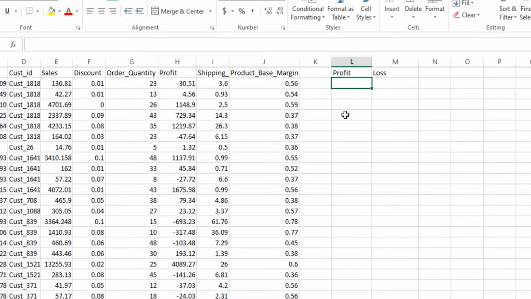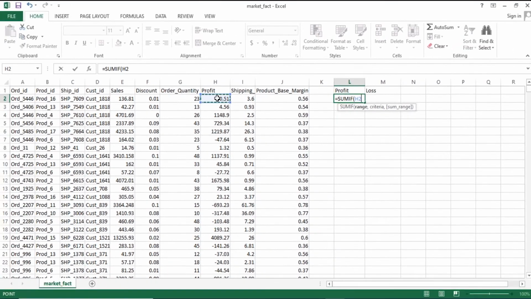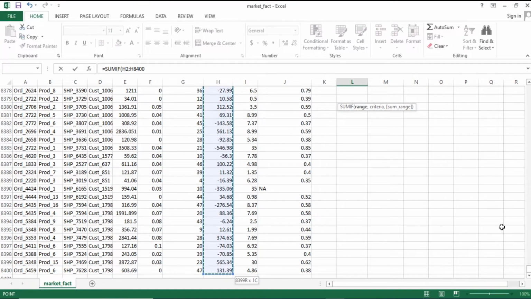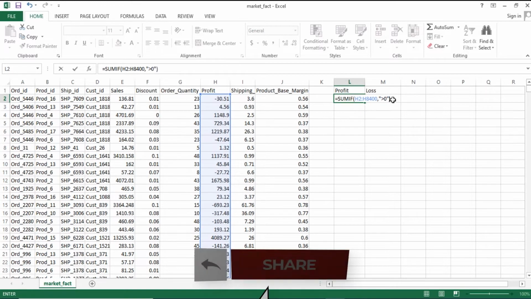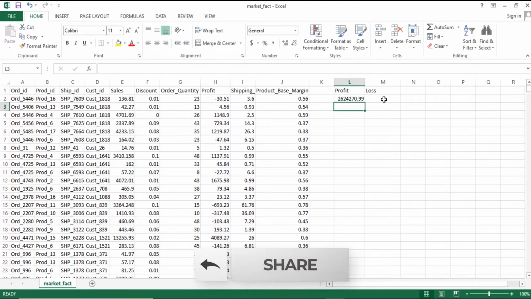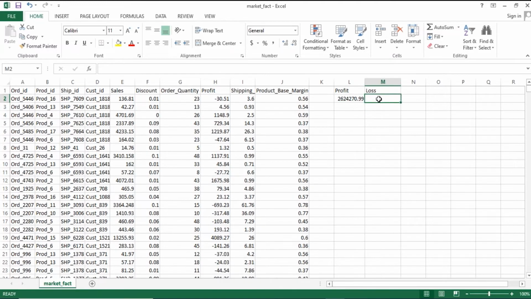So for this, we write equals to SUMIF and specify the complete range from the first value to the last value, and then the criteria to be greater than 0, and then press enter. This returns the total profit.